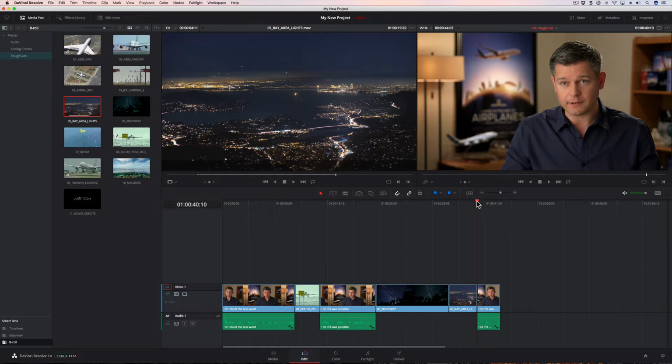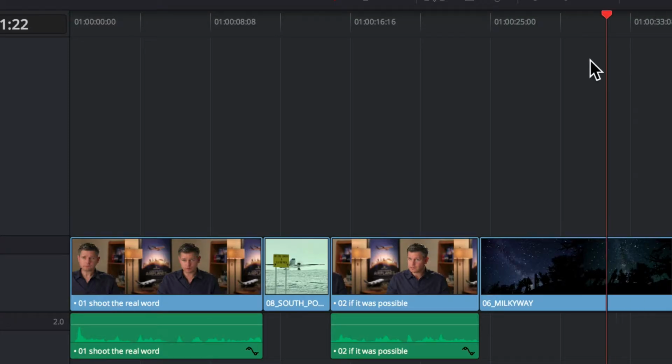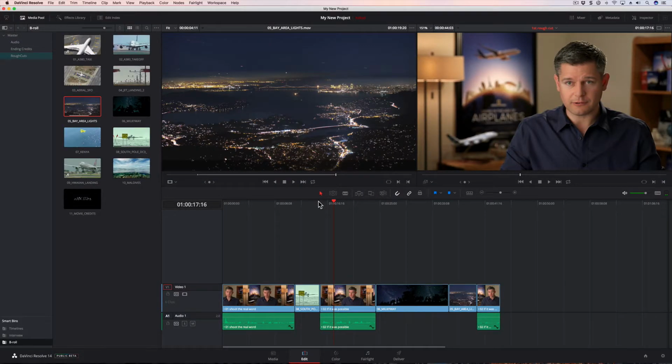Now we're going to perform a different type of edit. We're going to perform a video cutaway. So we're only going to take video, and we're going to do that on the second interview clip. So I'm going to move my playhead back, and he's going to say this first sentence, and we're going to cut away to a nicer picture instead of him talking on camera, because he says something about an impossible shot to get. If it was possible to shoot it, we wanted to go shoot it.